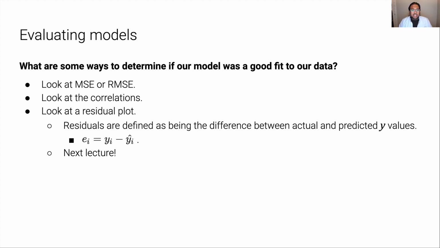Now, a residual is defined as being the difference between an actual y value and a predicted y value. It's how wrong our prediction was for a single observation. There will be an entire section of the next lecture dedicated to residuals, their properties, and residual plots. So we will save all discussion of residuals until next time.